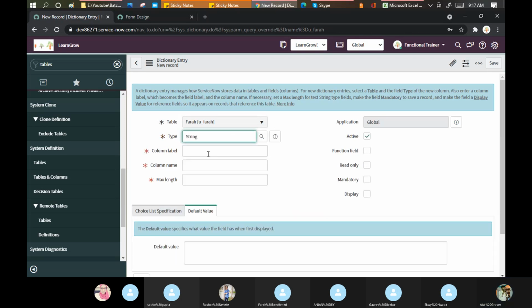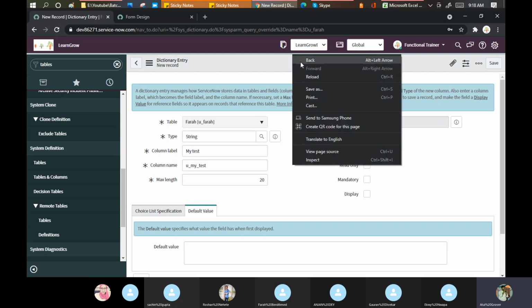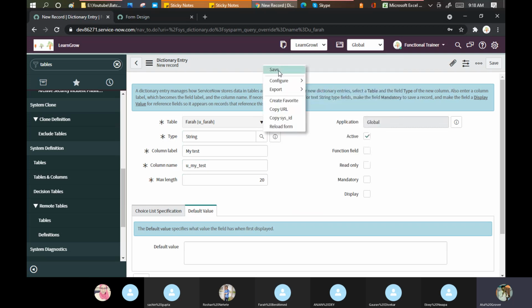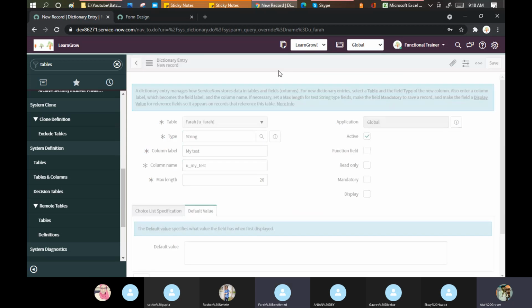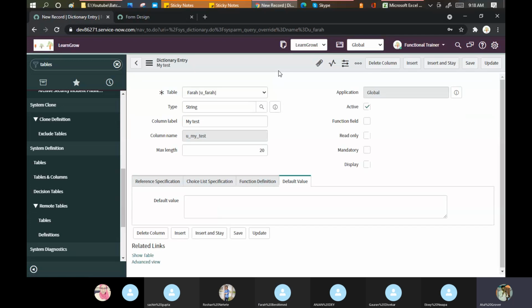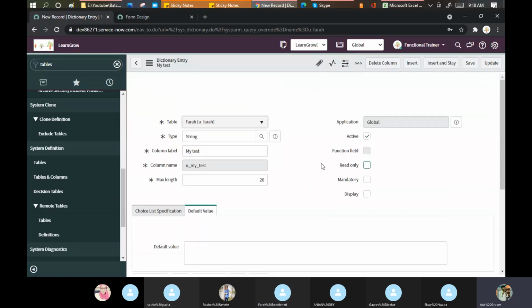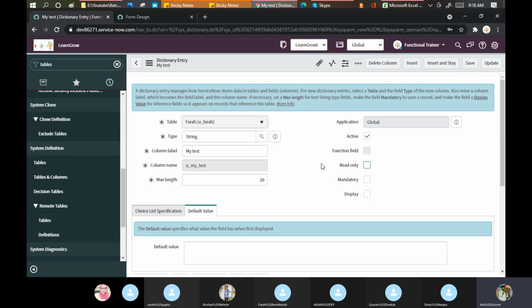Let me put my test, max length 20. And let me click on save. Now think that if you need to create 100 columns or 20 or 30 columns, you can do it by this practice as well. But I will give you one more shortcut now. Let me open Farha's form here.